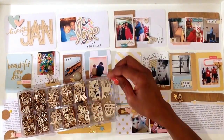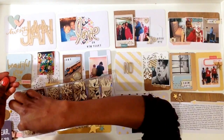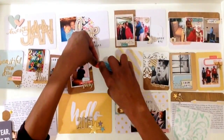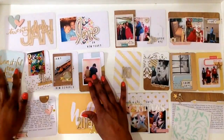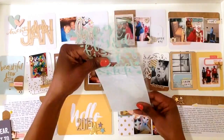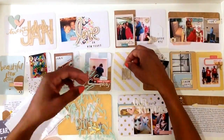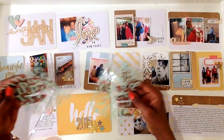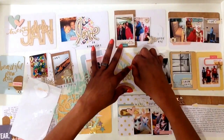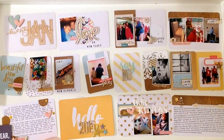I want to add some words in there. I wanted no fear, but doggone it, if I could not find an R to save my life. So, got to try something else. And in the end, I decide to go with say no. Yep, say no. And I know that sounds a bit odd, but one of the things I really struggle with is saying yes to a whole bunch of things that are insignificant and not saying no to those things. So in 2015, I am committed to saying no to the insignificant things and prioritizing myself and my family. Hence the say no. So I'm going to prioritize me and the family.